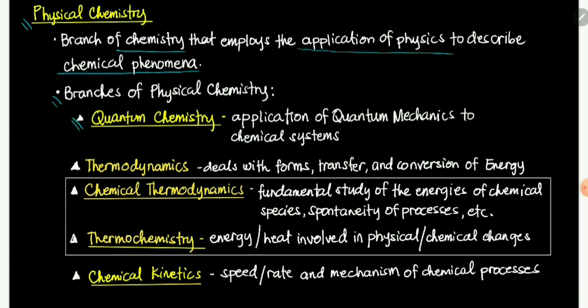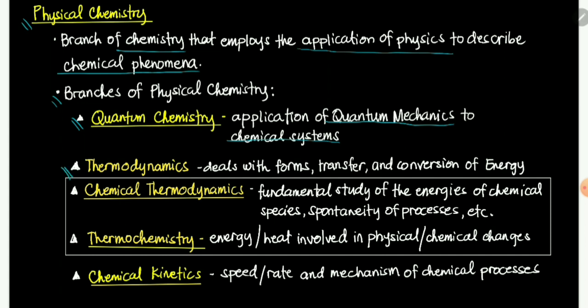So the first branch is quantum chemistry. So sa quantum chemistry, application siya ng quantum mechanics to chemical systems. So specific tayo sa quantum mechanics, okay? So structure and reactivity of electrons and electronic orbitals, okay? So ano-ano yung mga results kapag iniba-iba natin yung mga parameters, okay, associated with the electron's energy and movement around an atom. Okay? So ano-ano rin yung mga nagiging properties ng mga molecules once the atom combines with another atom, okay? Kapag nagkakaroon na ng overlap of orbitals, ano nangyayari doon sa ating resulting molecule. So that is actually a part of the discussion in quantum chemistry.